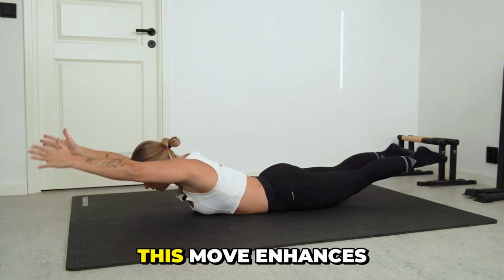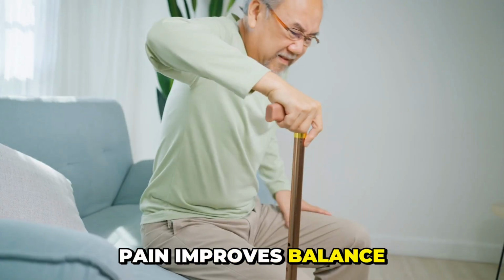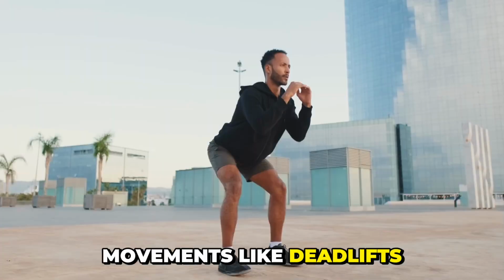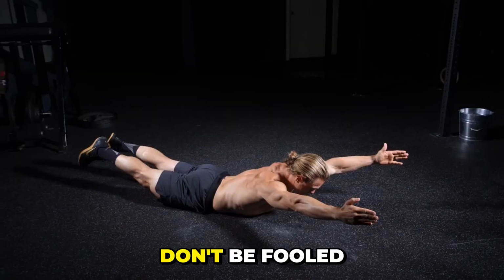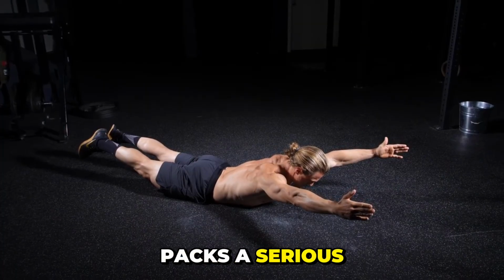With time, this move enhances body control, reduces lower back pain, improves balance, and boosts your ability to perform other strength movements like deadlifts, squats, and rows. Don't be fooled by how static it looks. This one move packs a serious punch.